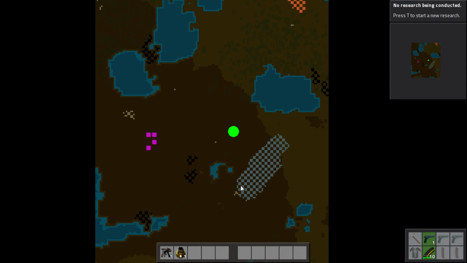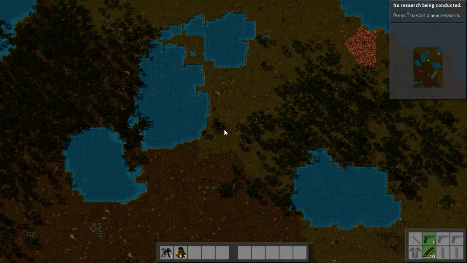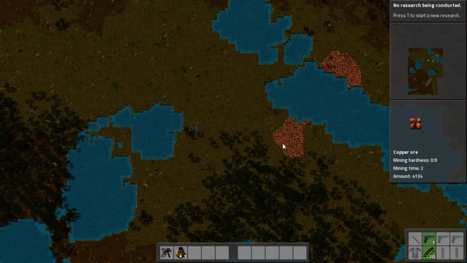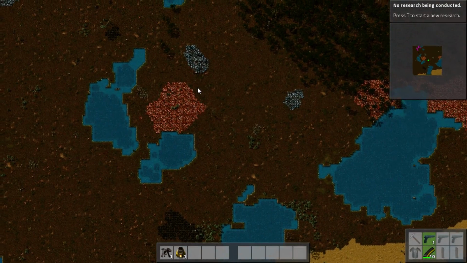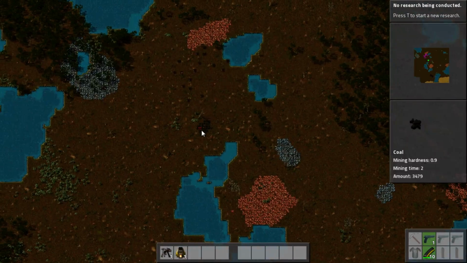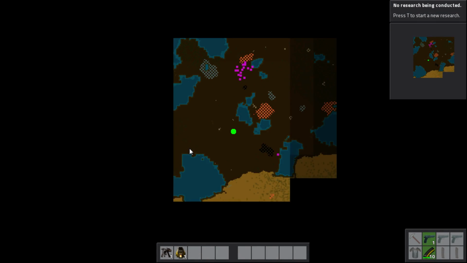We can't really waste much time, so we've got... Alright, let's go see the size of this copper patch up here. Not very big. That's a bit of a shit. Alright, we'll restart, because this will regenerate the map for us. Okay. A little bit better, but not really. Let's see what's up here. Yeah, okay. This seems to be a bit better. Yep. Not bad. Just a bit of water around the place.